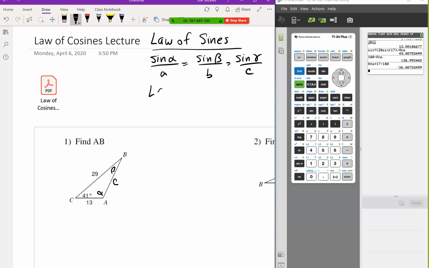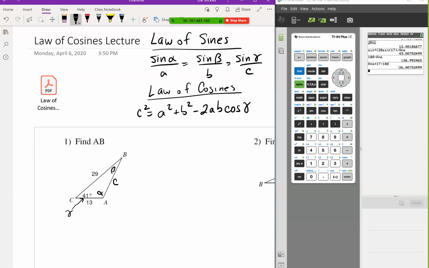And this is what's referred to as the law of cosines. Usually we write it as c squared equals a squared plus b squared. Notice that this looks a lot like your Pythagorean theorem, c squared equals a squared plus b squared. But we have a minus part on here as well. So it's going to be minus 2ab cosine of gamma. Remember, I usually use gamma to represent the angle at C.